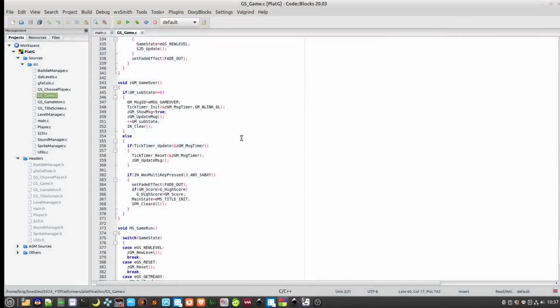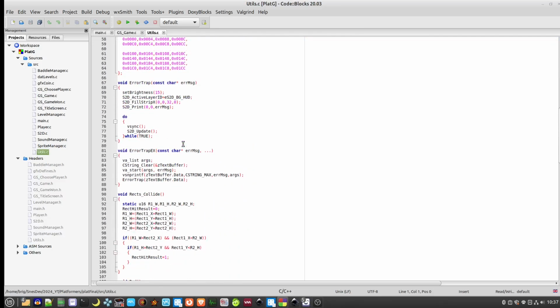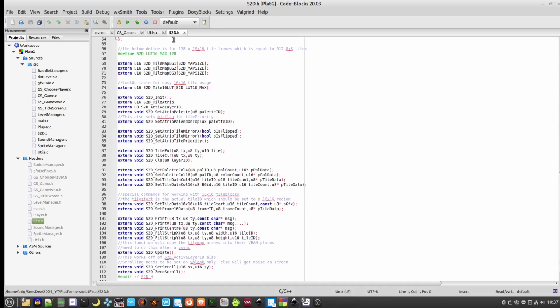So if I bring up something here a minute, here we go. This here is a function parameter, and lots of the functions in the S2D structure have parameters in them.